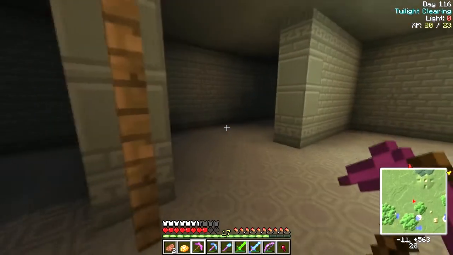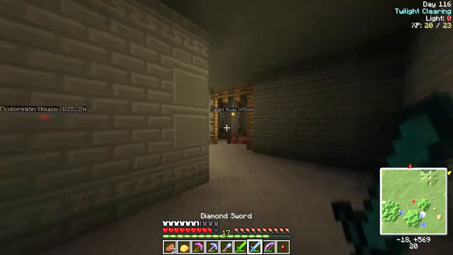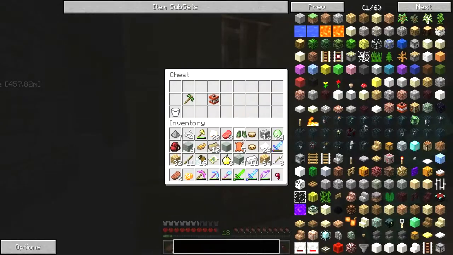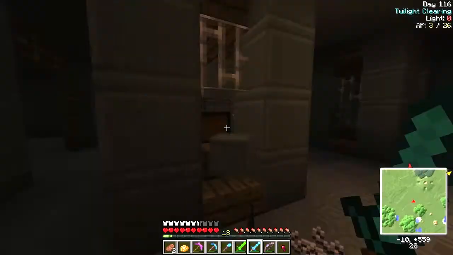No! Ah! No, no, no. Stop it! Stop it! I want them loots! They got some cool things in there. Right, give me that. Get rid of that. Give me the milk, because that will cure poison. Oh, thank you.